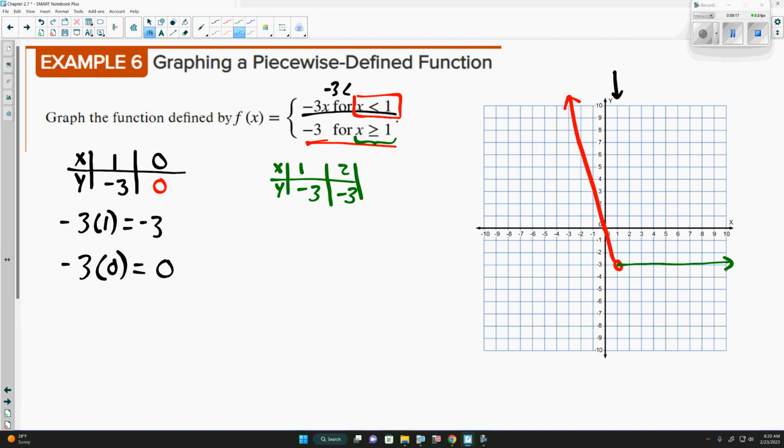So we start at 1 at negative 3 and draw a horizontal line. And we can do this with the ray again. So we just pick the first point, 1, negative 3, and then just pick some point to the right that's also at negative 3, and it'll draw that line. At 1, is the point negative 3 included? Yes. There is an option to do a closed circle. You can do that. Just having it set up as we have here, it'll also include it. Because the only thing we need to do is exclude those points. So this here would be included. Questions on this here?